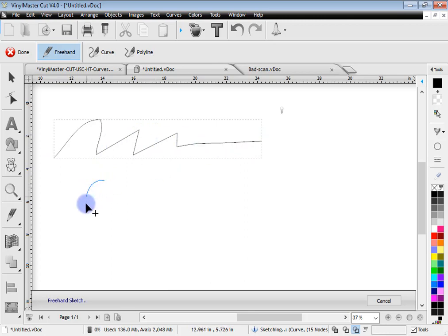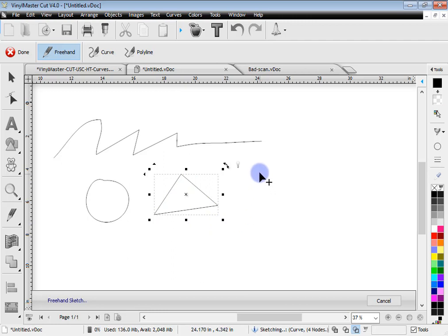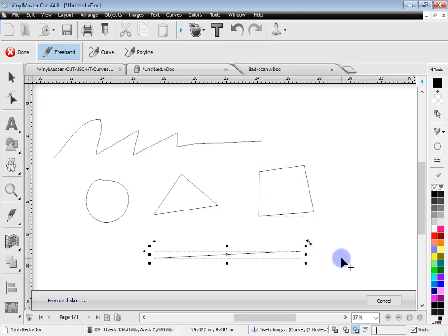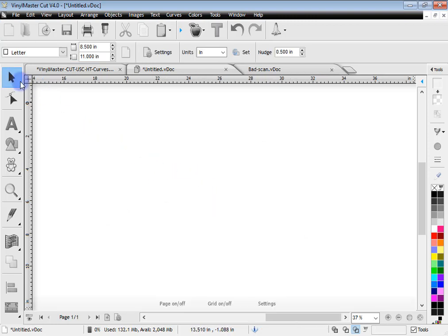Now if you do it slowly and try and make shapes like this, it'll close them for you. If you make straight lines like this, it'll make triangle shapes, square shapes, and if you hold it down and go very straight like that, it'll actually just make a line. So that's quite a handy way of roughing in shapes. An example of this would be some text or a logo.